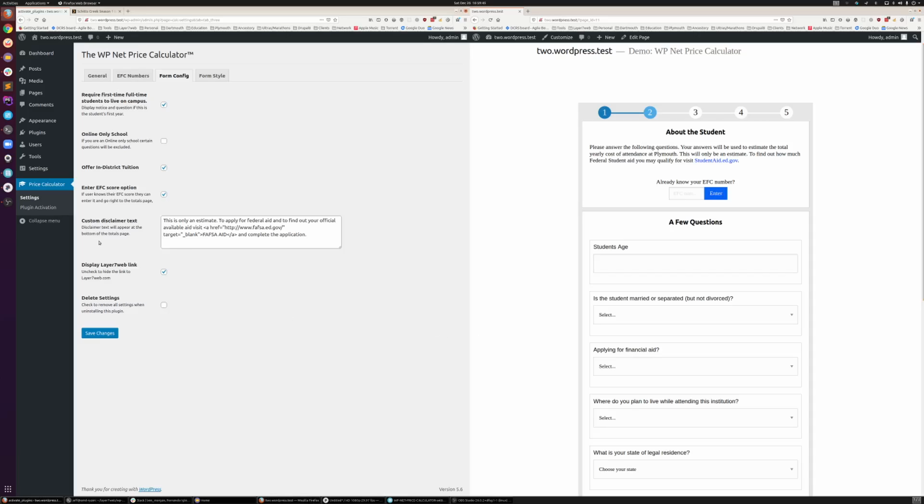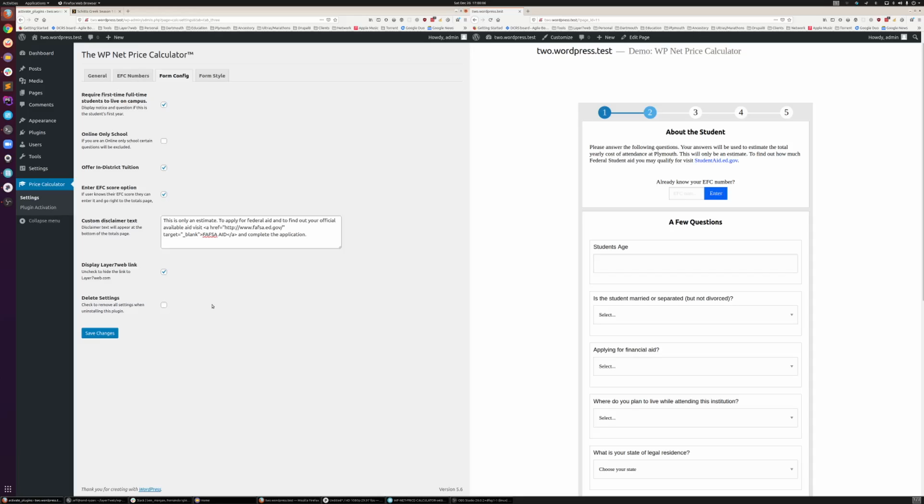The next option is the custom disclaimer text. You can customize the disclaimer text to better fit your institution. You can remove the Layer 7 web link here, and you can select delete settings.